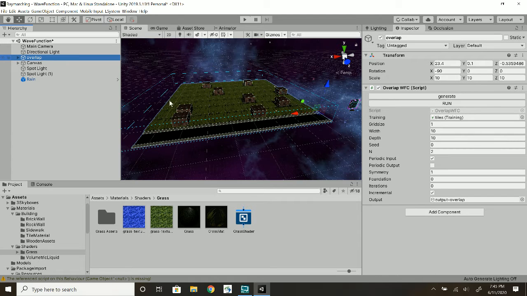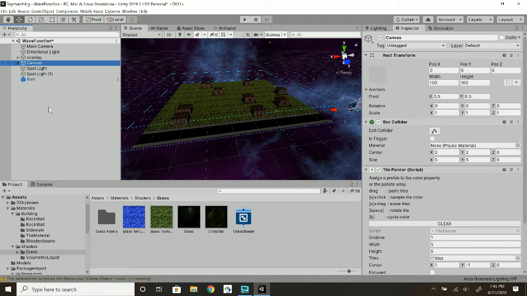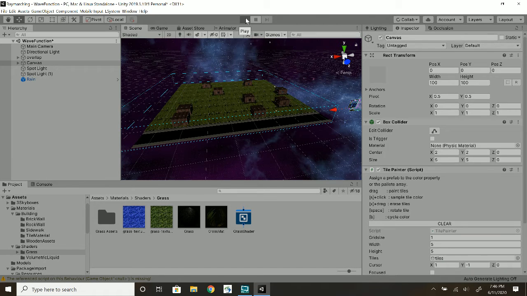Oh, I just moved my canvas in my overlap. Okay, so the overlap is the builder, and the canvas is the blueprint, basically. So I will run this to show the power of what I was able to do.